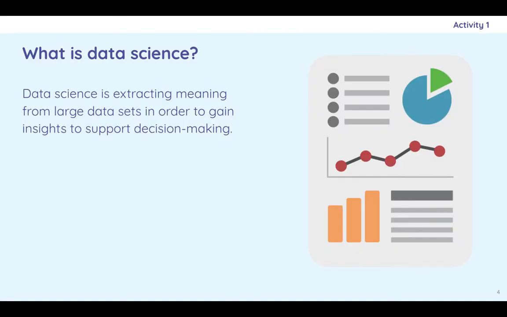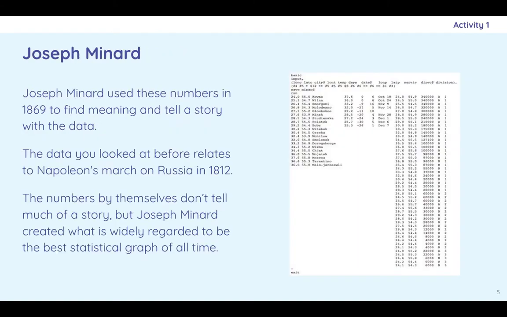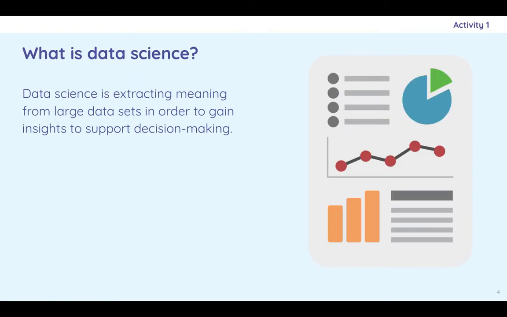So what is data science? Data science is looking at large data sets and trying to understand what's going on and gaining insights to make decisions. It's all about making better decisions based on what we're observing. So that's basically what data science is. Huge topic in the world, because so much data is being generated, because so much of what we do is being monitored, that it can then be used to target, make decisions.